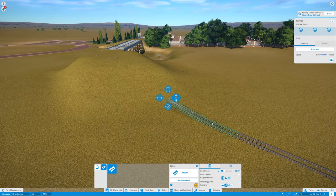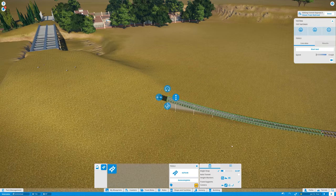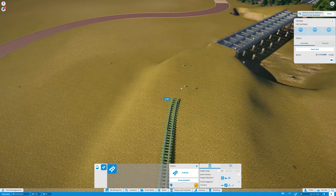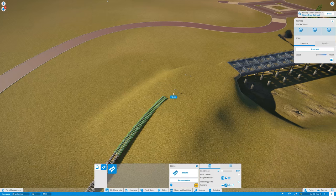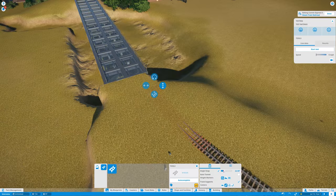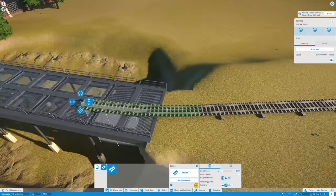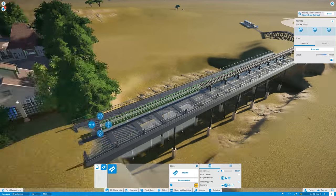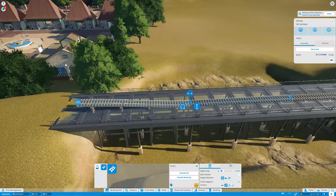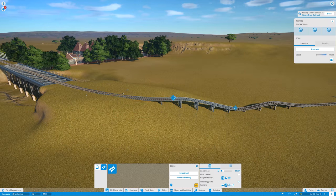I'm trying to place the first train station on this little corner, and this took me so long. Technically it's not my first time doing this type of work since I did it in the alpha version, but this is essentially my second attempt at this kind of infrastructure. It took me a good hour of trial and error just to get this little curve to slope super smoothly into the bridge. I realized you can create segments of train tracks and then edit the segments in between.